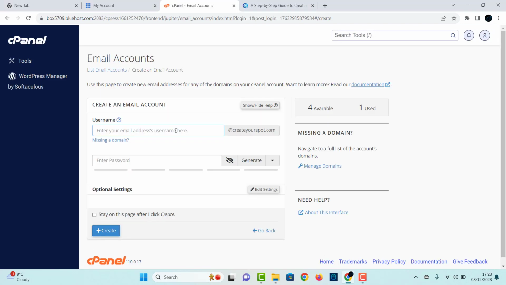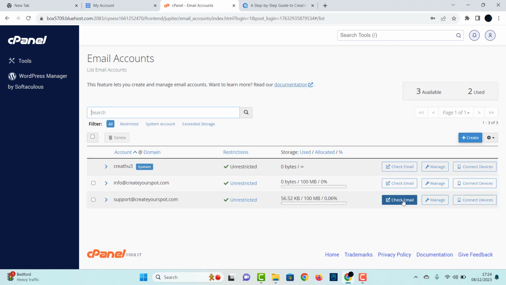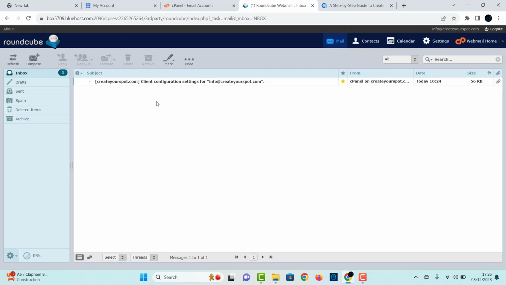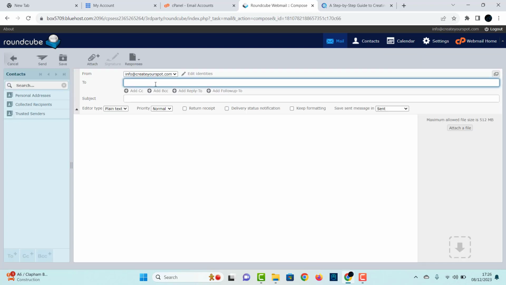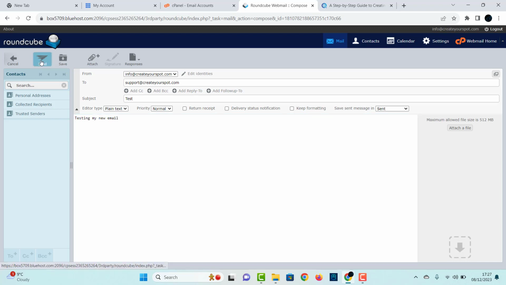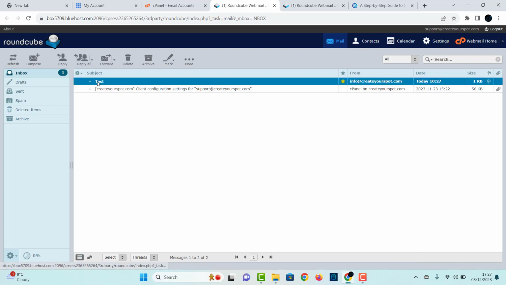In this video, you are going to learn how to create an email account with Bluehost. If you own a web page, having a custom email address not only adds professionalism to your online presence, but also boosts your brand's credibility. If you're a Bluehost user, creating a Bluehost email account is a straightforward process. In this guide, we'll walk you through the steps to set up your custom email address with Bluehost.